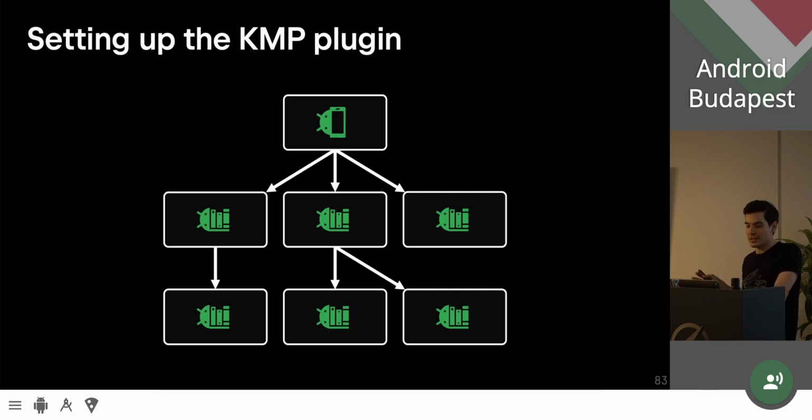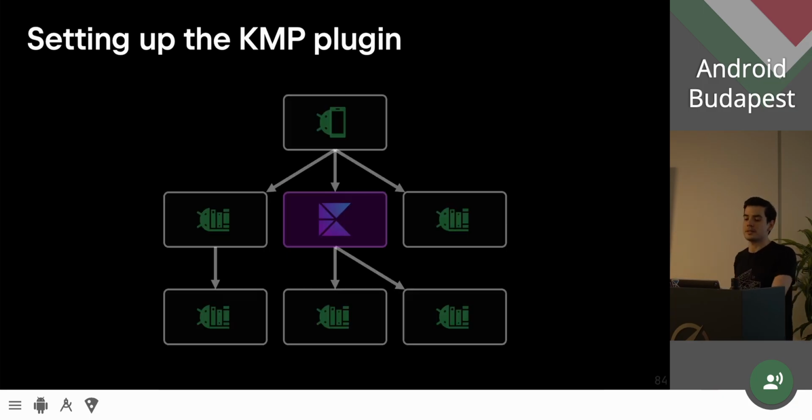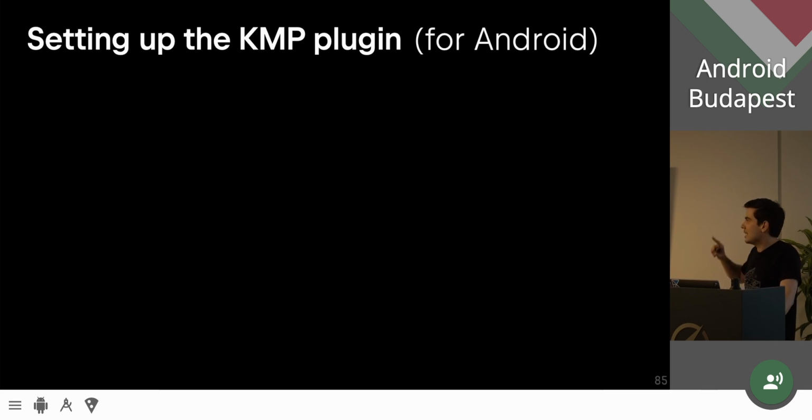Now we could do this in basically any order. So if we really wanted to, we could pick an arbitrary module in there in the middle and start with going KMP with that one. But of course, it's still easier to go by the leaf nodes and do a bottom-up enabling of KMP libraries. But the reason why this would also work is because the way that we're going to approach it is that we're going to flip our Android library to be a KMP library instead, but only for one platform, only for Android for a start.